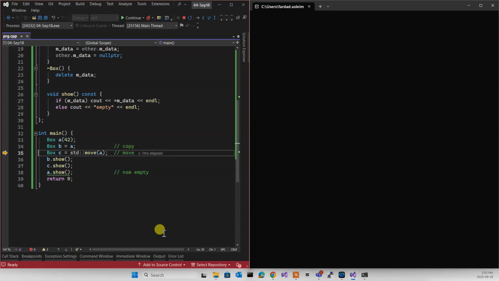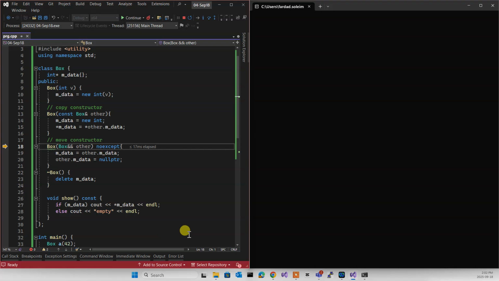Now moving is happening. When moving is happening, it goes to the move constructor. Again, it's going to be set to null. Then it comes over here, it says I, that I'm not pointing to anything, will look at the address over here. It's 60. You see that? The address is 60. So as soon as I do this, now mdata is pointing to 602, that is 42. And I'm making the other one to be null. So the other one is not pointing to anything, whereas this one is pointing to 42.